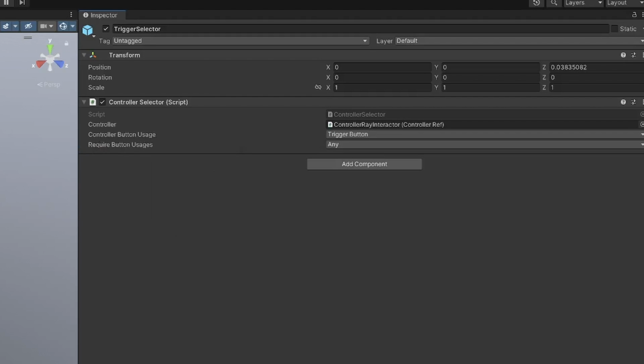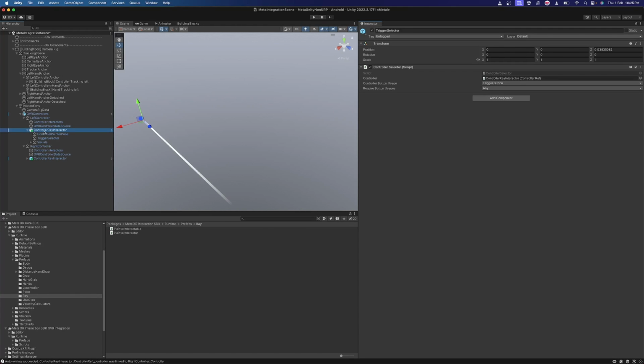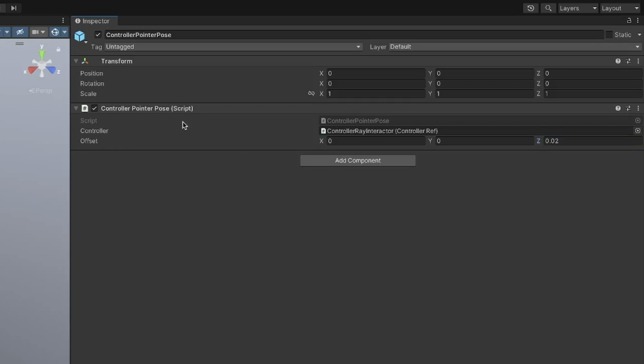Next thing that you will see is the ray origin, and the ray origin contains a transform from where the ray is going to start. You would see that it's pointing to the very 0 position, and it contains a ray pointer pose. So it's saying that it's going to fire the ray from whatever position this point is currently in, and from here it will fire 0.02 centimeters or 0.02 units forward. If you need to fire from some other distance, this is the script that you need to look at and set up.